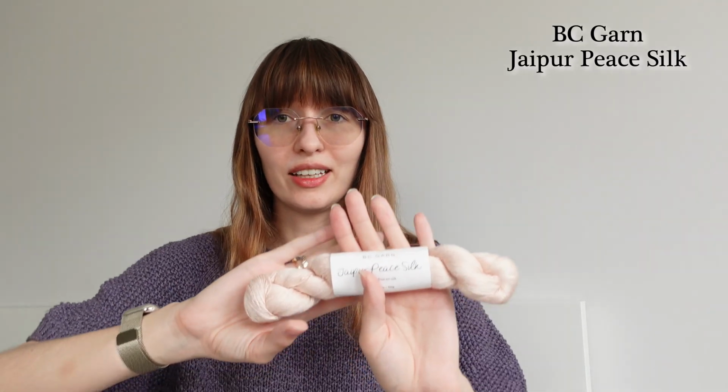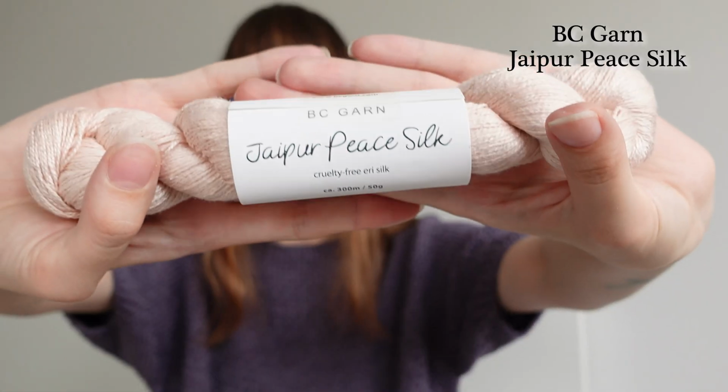And now I want to talk about the yarn of my dreams. This was literally a yarn that I've been thinking to try for quite some time. I know that it's a little bit on the pricier side, but I saw so many beautiful projects knitted with it, so I needed to touch it, you know, at least to touch it. This is their Jaipur Peace Silk. I hope I'm not butchering this yarn name. Look at this beauty.